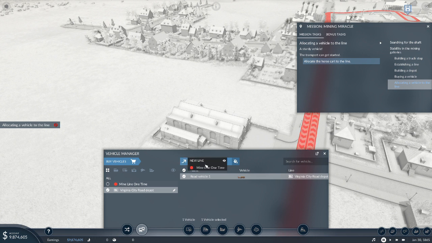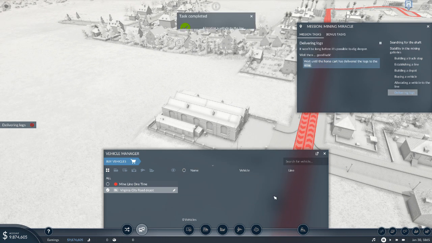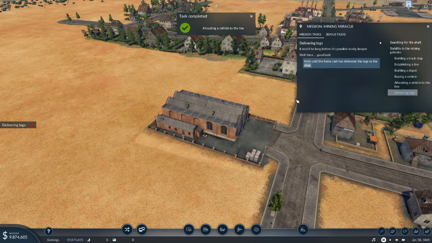You can actually change the colour of it as well. Let's make it yellow. No, let's make it red to match the line. Yep, perfecto. Okay, so am I assigning to that? Yep. So now we've got to wait until the horse cart has delivered the logs to the mine. Woohoo! So this is where you can speed things up.